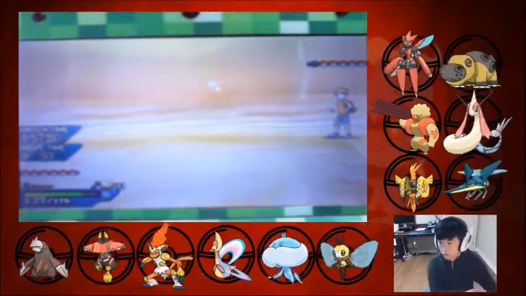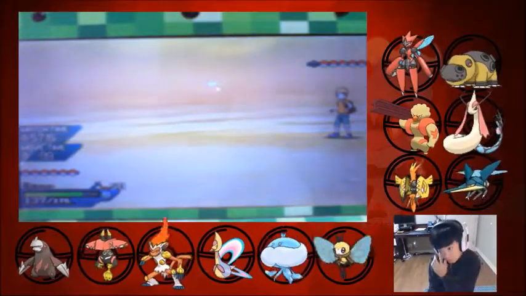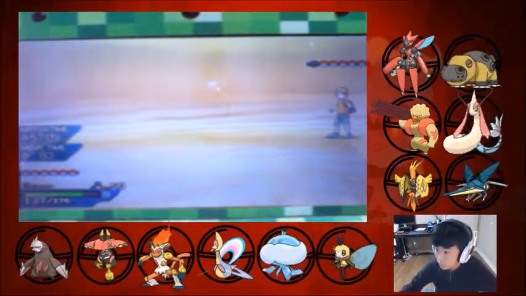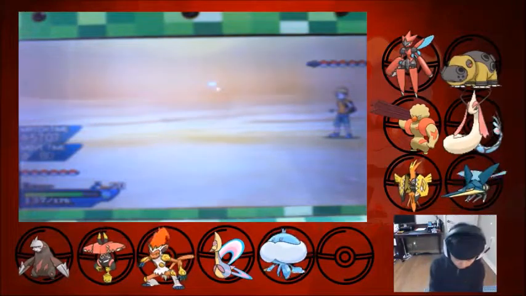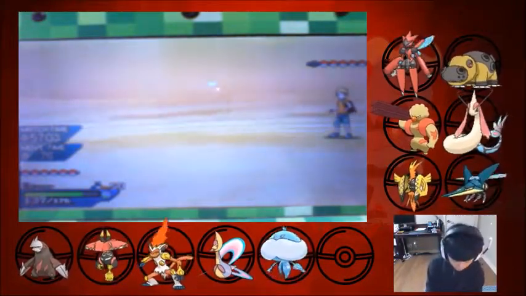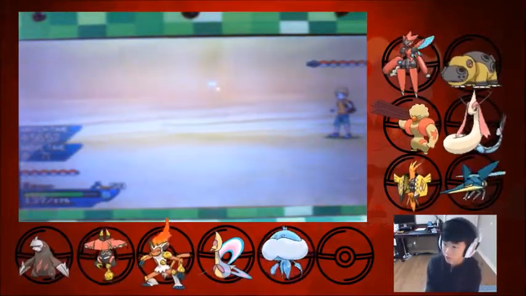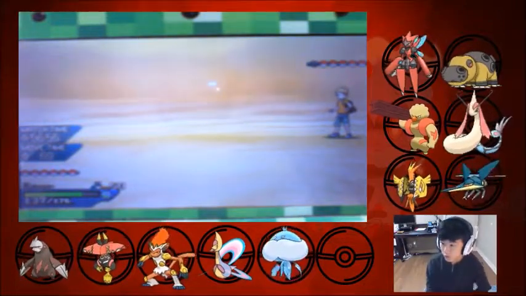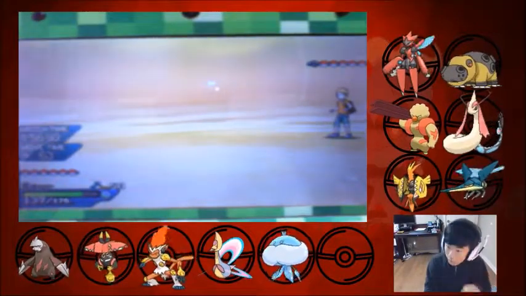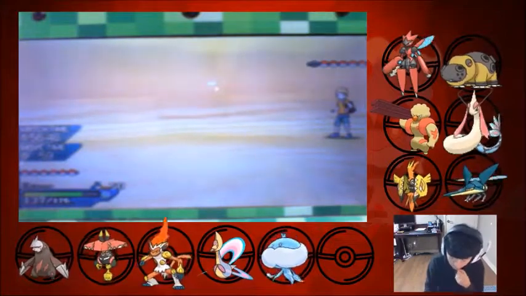Okay, my question is, what should I go into here? I could go into my Lele, but if he switches, he's probably gonna go to, you know what? Here's what I'll do. I'm gonna go to my Lele here.